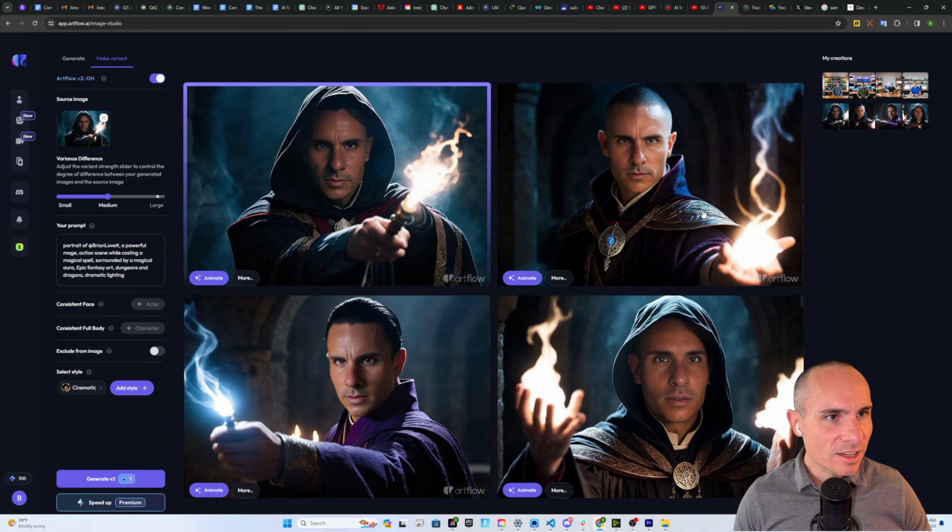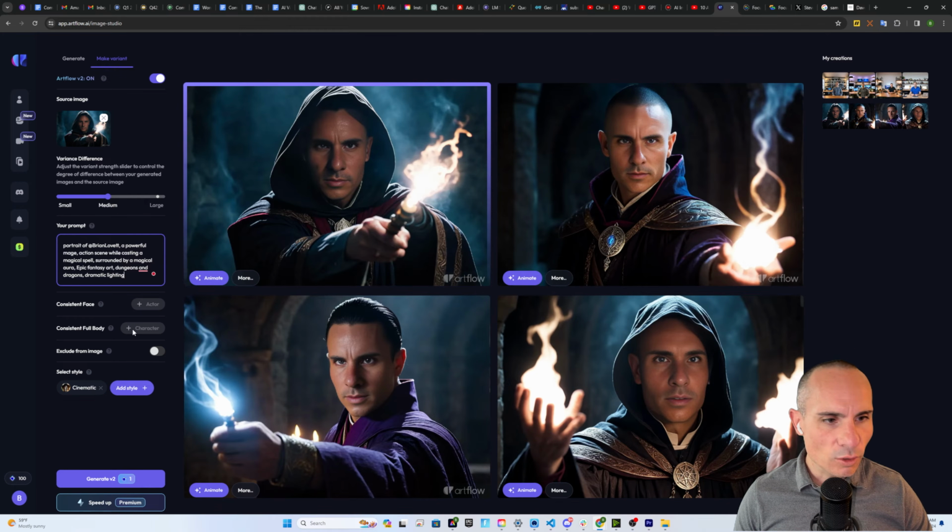That's pretty awesome. So you can see here on the left, it has a source image, and then it has this variance slider. So I can presumably take this image that it's already generated, and I can set how much variance there is. This is similar to what you would do with Midjourney or Focus. It also shows me the prompts so that I've got an example of what one of these prompts looks like. And it looks like you can use the @ symbol and then your name, the one that you trained the images on. So that's how you actually use a trigger word and tell it what to generate in here.